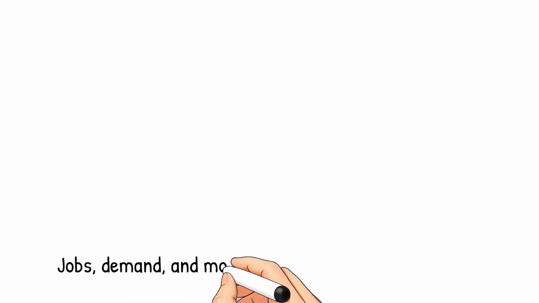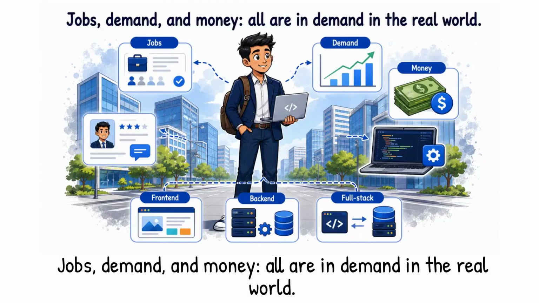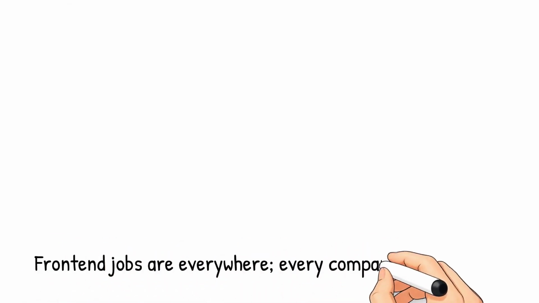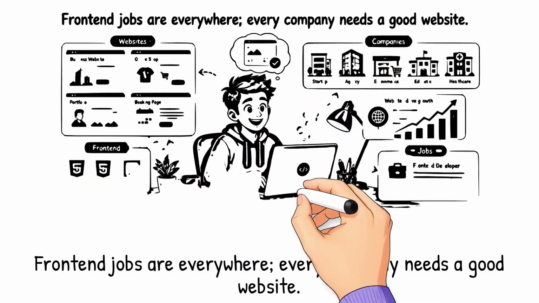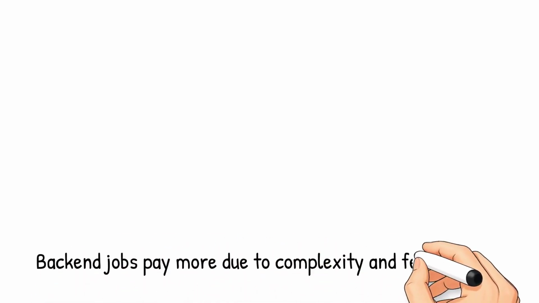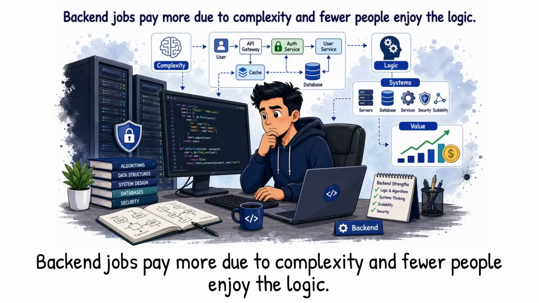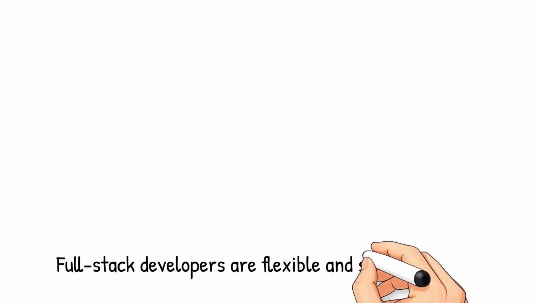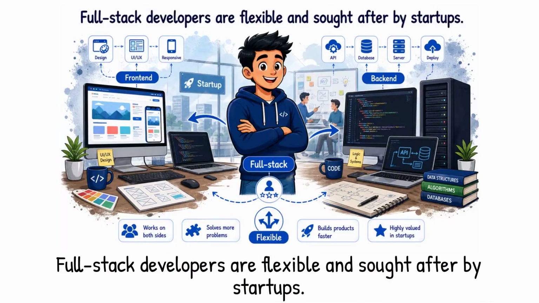Okay, now let's talk about the real world. Jobs, demand, and money. All 3 are in demand, so you really can't go wrong. But here's the honest breakdown. Front-end jobs are everywhere because every company needs a website and app that looks good. It's great for beginners because you see results fast. Back-end jobs often pay slightly more on average because the logic and systems are complex and fewer people enjoy that deep problem solving. Full-stack developers are the most flexible and very attractive to startups and smaller companies because one person can build everything.